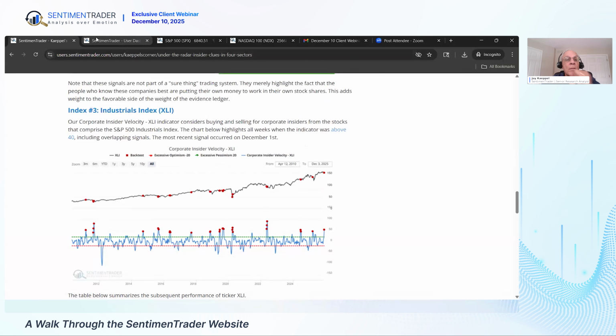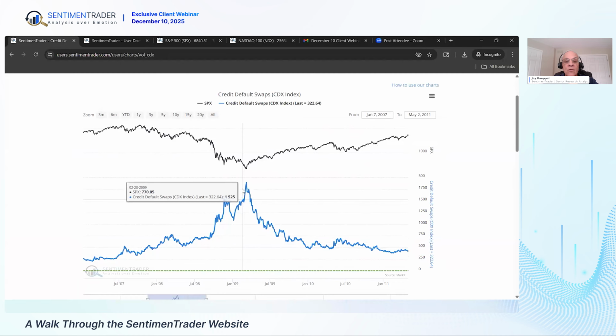One more. Well, actually, I have many more, but the next one, credit default swaps. It seems like every month I end up mentioning this in the webinar, but there's a very good reason for it. My rule of thumb, when there's trouble in the stock market, there's trouble in credit spreads. And when there's trouble in credit spreads, there's trouble in the stock market. This goes back to 2008. You just saw more rising problems with the credit spreads widening out of fear. Market kept going down. And then when you see this huge plunge, does that tell you that it's a good time to get in? More often than not, yes, it does.